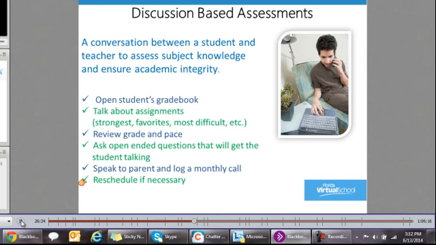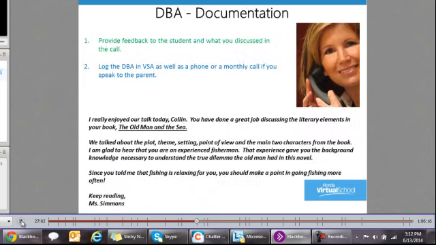Reschedule if necessary. We want to stress to you that if you hear noise in the background, if the student is just not prepared, if you feel the student is distracted, I think it's in your right to say, guess what? It's not a great time for you right now. Let's go ahead and reschedule this when there's no distractions in the background. And you can fully commit to this DBA because I really want to make sure that you're passing. So you're allowed to go ahead and stop a DBA and postpone.